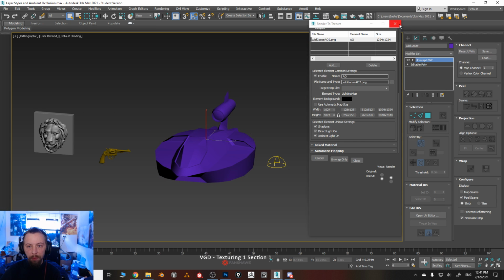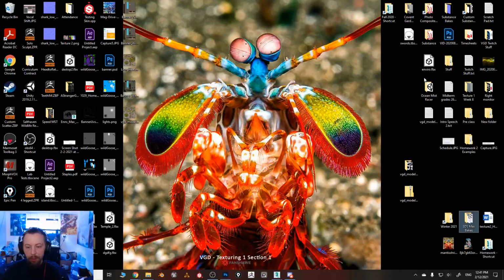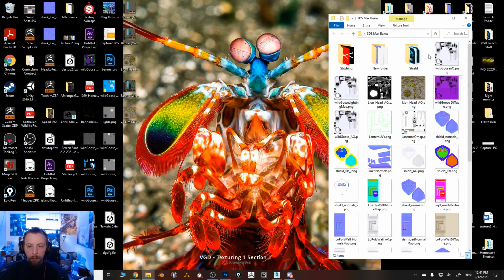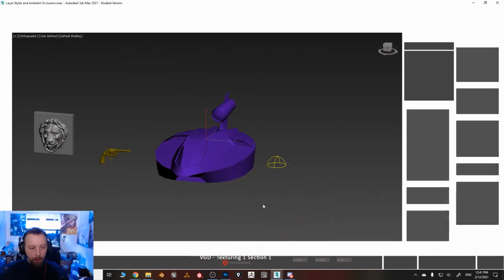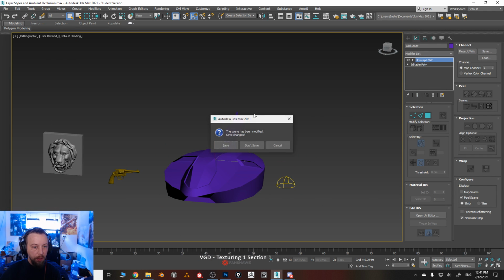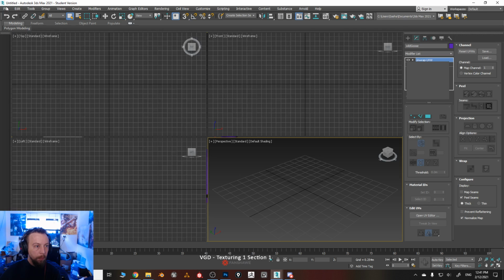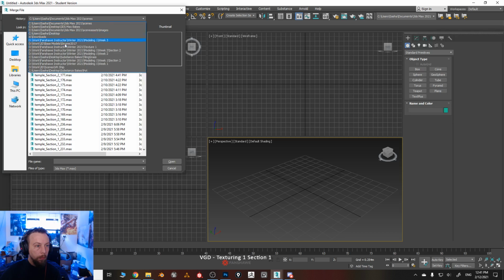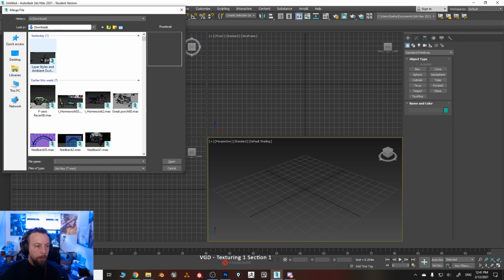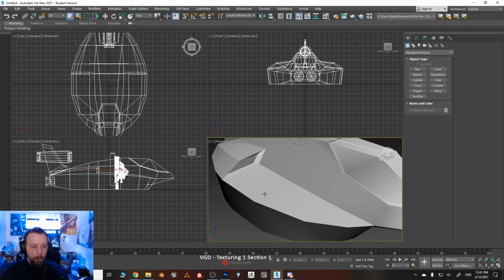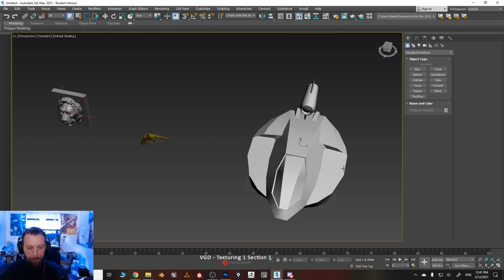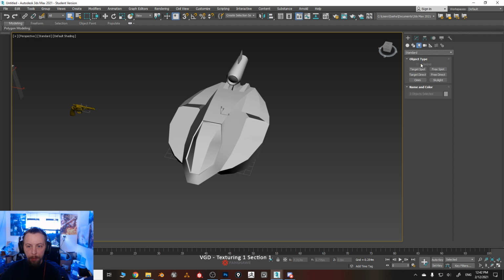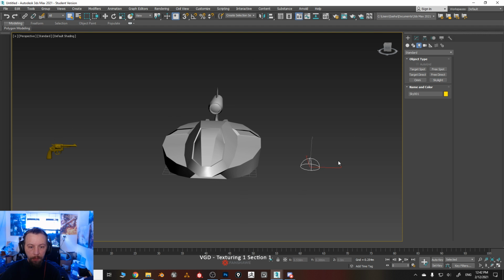I can close this out. I'll go to my 3ds Max Bakes directory. And there's my AO, which was saved at 256, not 512. Not quite sure why it's saving it that way. Give me 1 second. Don't save. Merge. File merge has become my basic go-to anytime Max is operating or functioning oddly.